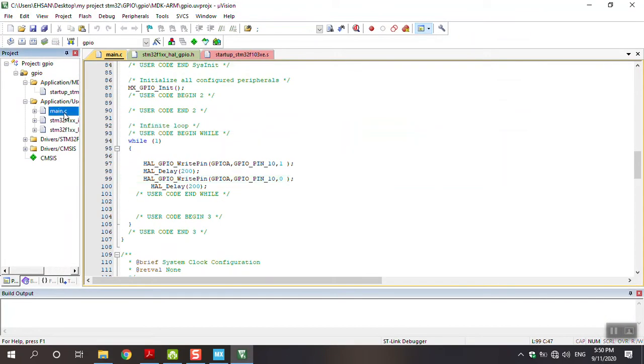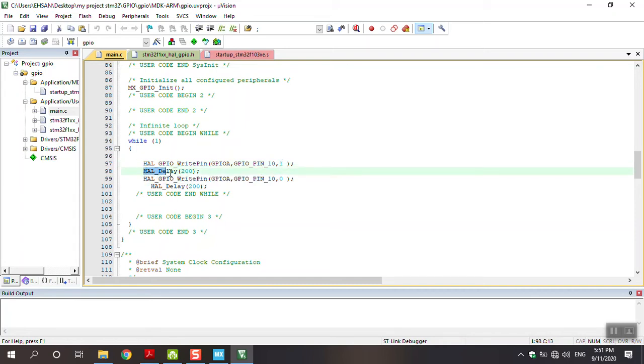Okay, this project goes down, and you can see I use the HAL library and write pin. For example, in this code, you can see HAL_GPIO_WritePin, GPIOA, GPIO_PIN_10 and 1. As I explained, this part is related to which port, A or B or C or D. The second part is about which pin, for example GPIO_PIN_9, 8, 1 or 0. And the last one is about set or clear. You can see I set.